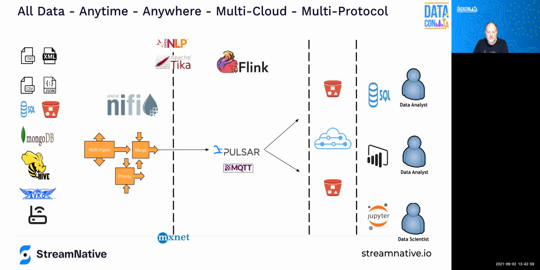So pretty straightforward. What's nice here is sometimes I want to use NiFi in that first spot. So we could do some cleanup, validation of the data. That way I don't have to write any code. I could just have a source pointing to something, but if it needs extra validation, it needs to combine with other data. Maybe it's running an NLP process or Tika to pull out tables from a PDF, maybe run some deep learning on it. NiFi makes that pretty easy without code. If you're happy doing code, I could do that with Pulsar functions, with Java, Go, or other languages. And I could also do some of that processing later in Flink with Java or Scala, very powerful processing there.